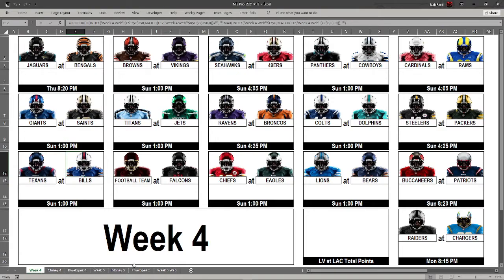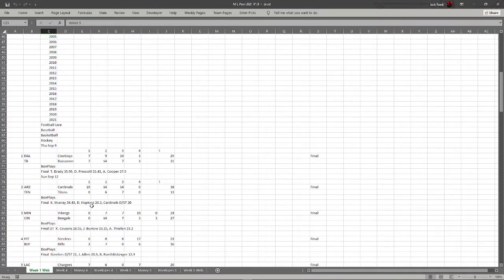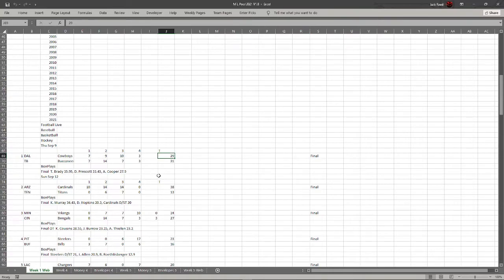So let me unhide one here. When you scroll down, you see these. So it's finding Dallas, right? It's coming over here and it's looking at this whole row and it's saying, give me the max number there. Well, the max number is going to be the total, so it's going to pull their actual score.